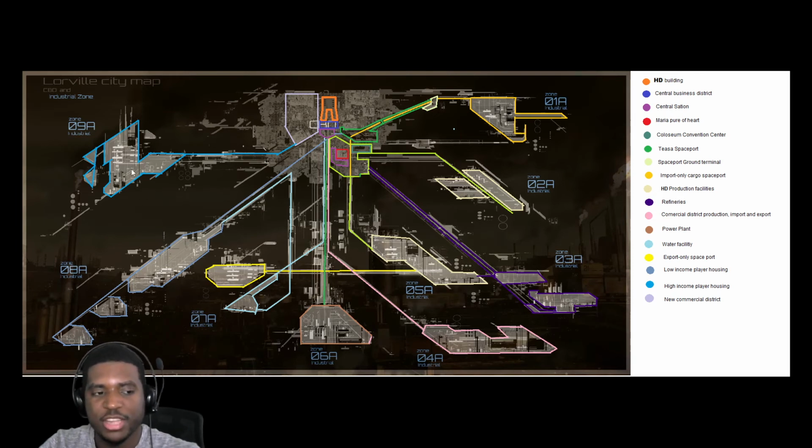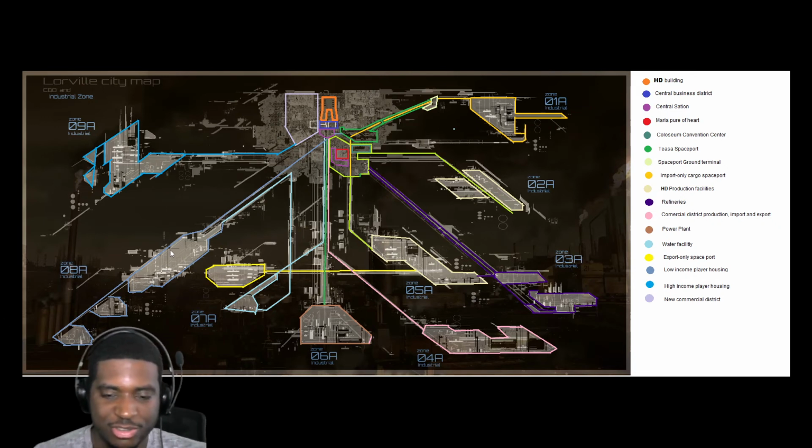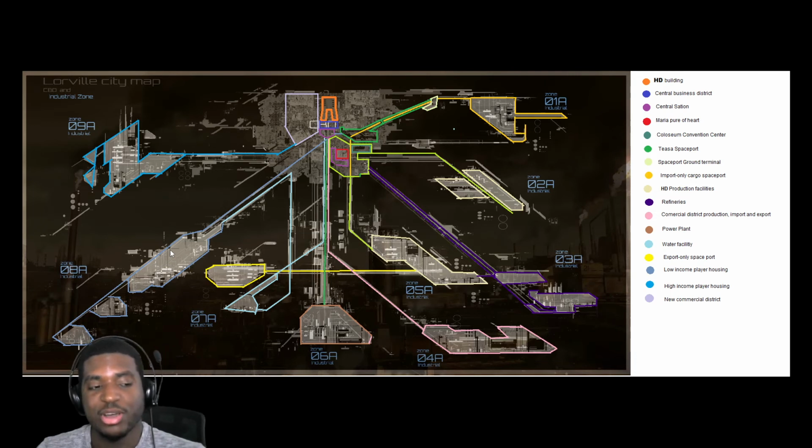So these locations are player housing, and because Lowville is again one of those cities that is just kind of the haves and the have-nots, I've split up the player housing classes. So to stay true to lore, you have the lower income neighborhood down here, and so this is basically player housing. And you have the higher income player housing neighborhood up here.